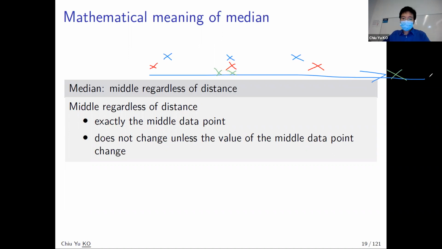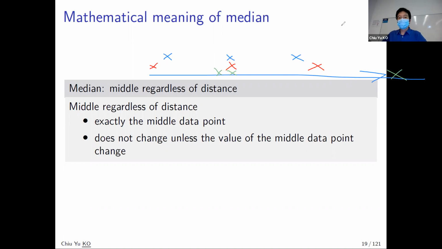And especially when your data is ordinal data. Remember ordinal data is like the Likert scale, right? Whether you disagree, strongly disagree, those are still 1, 2, 3, 4, 5. When you take the median, usually at the end you only have, say, 3 or 4 or 5, just several values, because the middle guy most likely is either 3 or 4 or 5. You don't get 3.5 or something, right? So median in that sense may not be that useful.